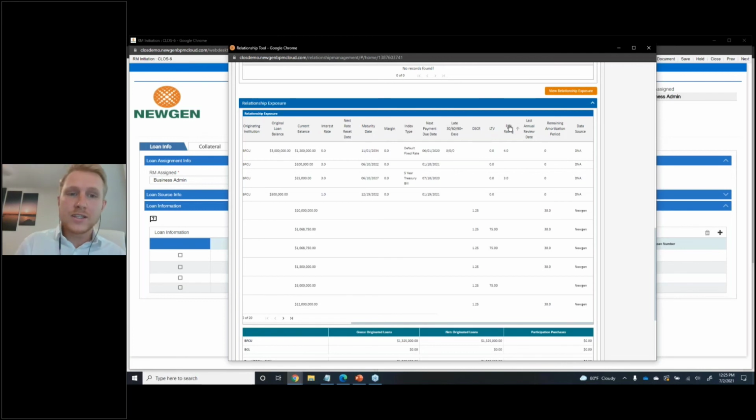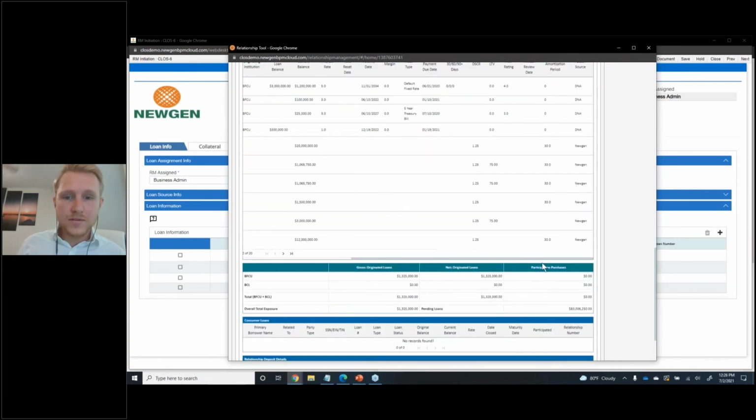So if you have various data coming in from different sources, you can see exactly where that is coming from. For this specific presentation, we have it coming in from a core system as well as Newgen's system. But this can be any other systems that you may have from any other departments within the institution. Wherever your data is residing, that can be pulled into the system, and you'll see the specific data source that the information is coming from.